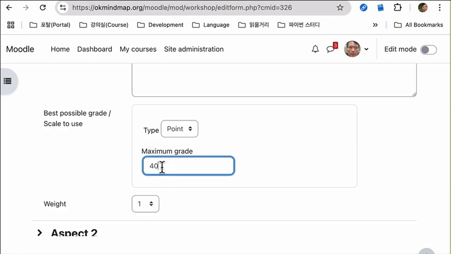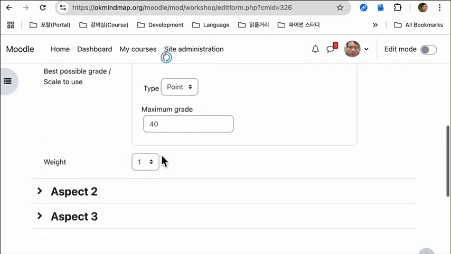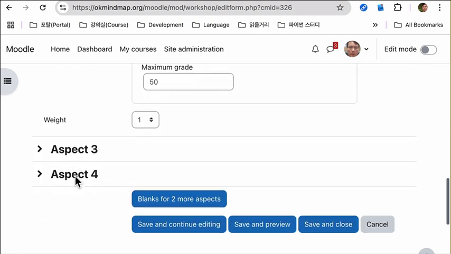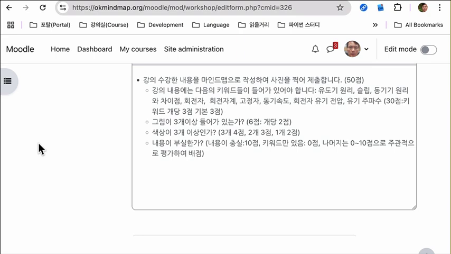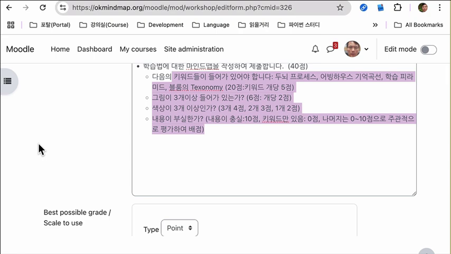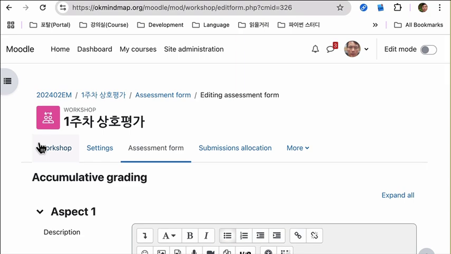Okay, and you have to give the maximum grade, with each rubric summing up to this point. So the assignment should be turned into very specific rubrics, so that students don't have confusion. In the assignment activity, the professor is the one who grades every student, so you have your personal rubrics, and in that case it doesn't matter, but for the workshop you should have very clear rubrics.